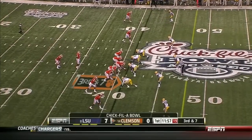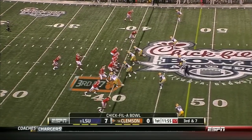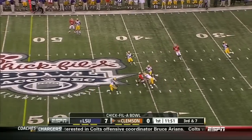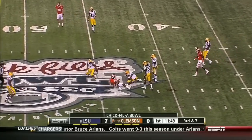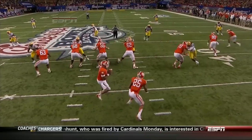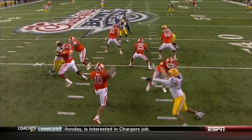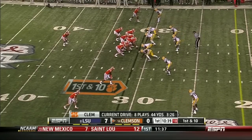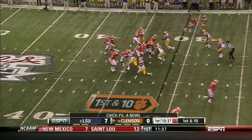There's just no reason for them to bring any pressure, so this is falling into LSU's hands. Roderick McDowell comes in as a blocker, and Taj Boyd down the middle, complete. Got it. This was a second read. You can see the first read is the tight end on the outcut forward. The slide, because obviously that was late. A clean hit by Loston could have been costly.